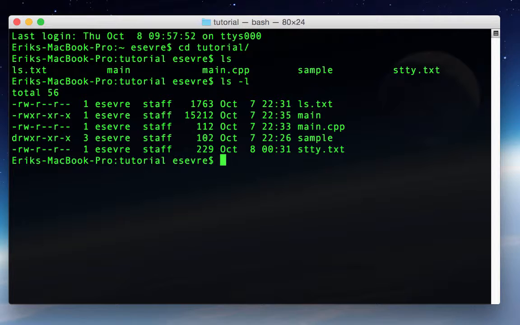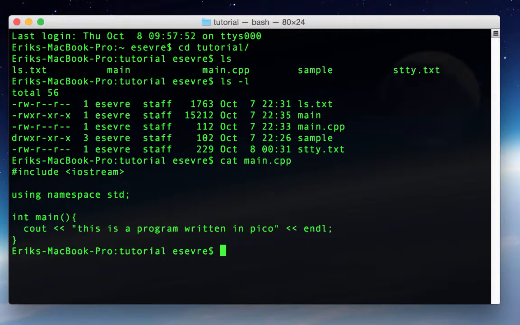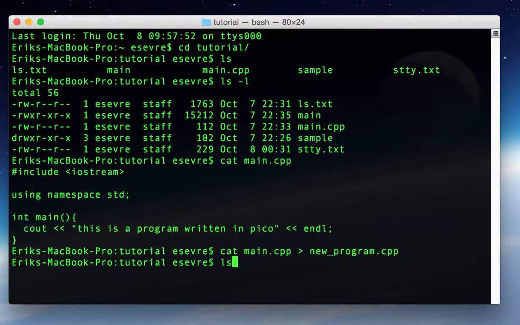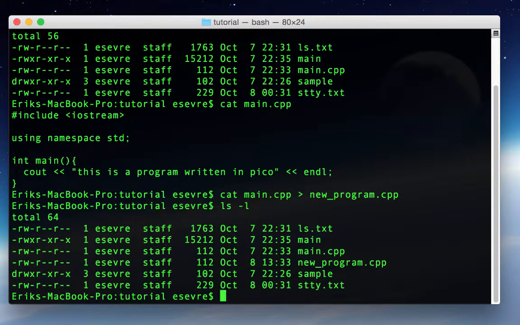So if I wanted to make another file with the same contents of main, well, I can view the contents of main by doing cat main.cpp. I can see the contents. If I want to make a new file with the same contents, I can use the same command. Remember, I can hit up in the terminal and it'll bring up the line I just did. If I keep hitting up, it'll go through my history of commands. Now, if I do the forward arrow, I can redirect this output and create another file called new_program.cpp. And now, when I do my ls, I can see I have this new_program.cpp.